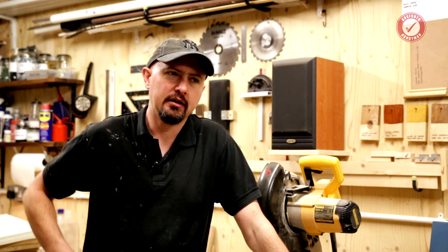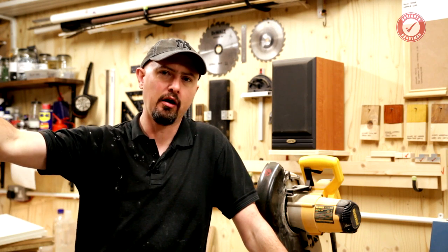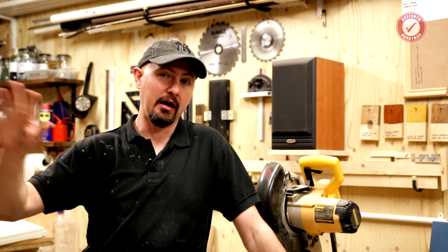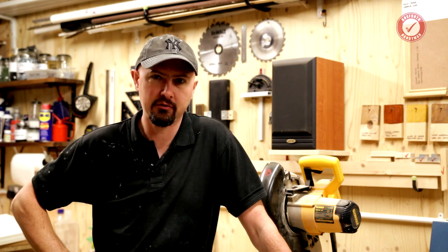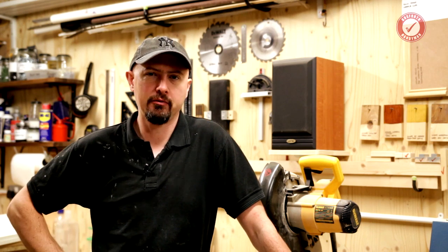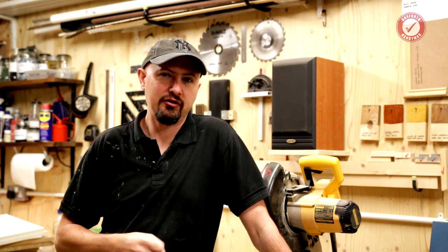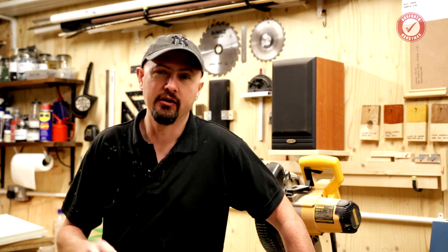My workshop at the minute, I've been surviving with this tarpaulin sheet across one half of it. Basically, it's a double garage, and having a family, about a third of the garage is devoted to kids' toys and bikes and endless numbers of scooters and skateboards. So I still need to keep that. Mrs. Mark won't let me devote the entire garage to being a workshop. I've managed to negotiate two thirds of the garage for my workshop, which I thought was quite good going, to be honest. And the remaining third is for storing toys and stuff.